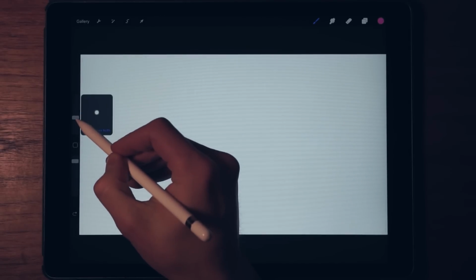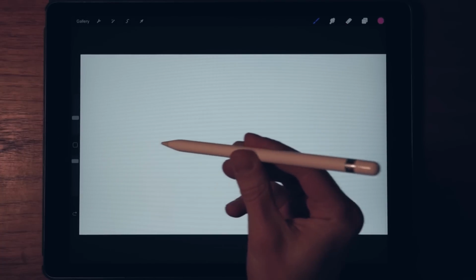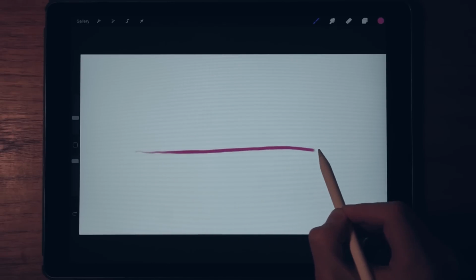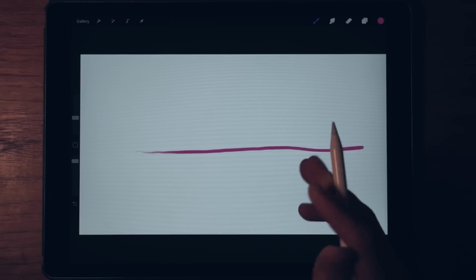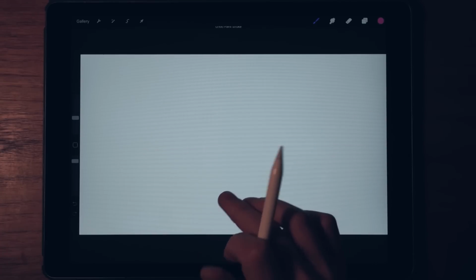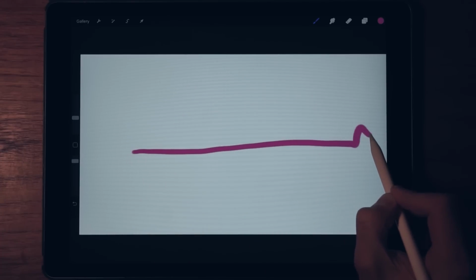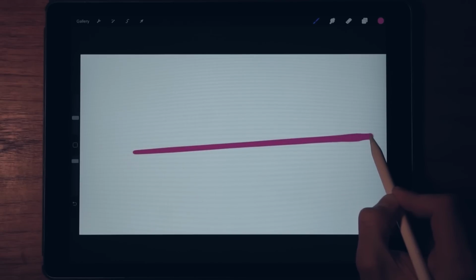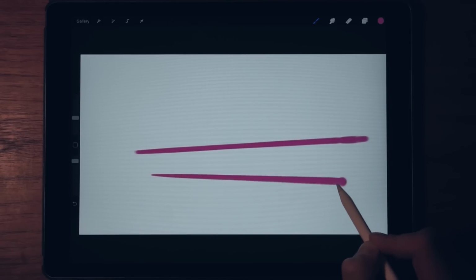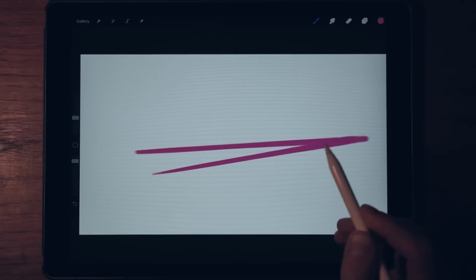So let's say that you want to make a very straight line from one point to another and you're trying to draw and you do your best, but oops, there's a slight curve in the drawing. So how can you rectify this? Well, you could use a ruler, but there's a much easier way to do this in Procreate. What you do is you draw the line and then you hold, and that's gonna snap to a perfectly straight line. So you draw and hold and it snaps, and you can even move it after the fact and reposition it something like this, for example.